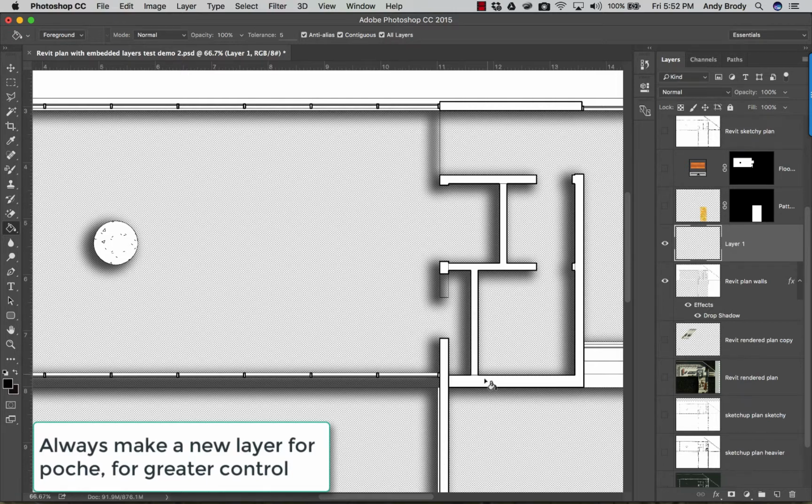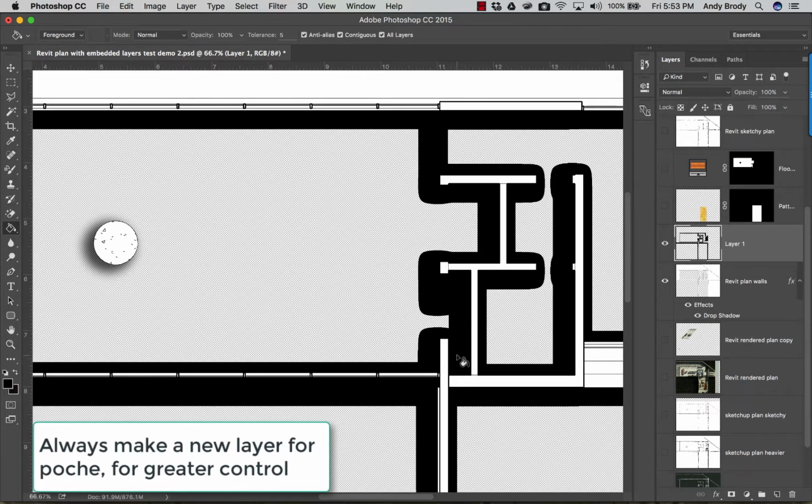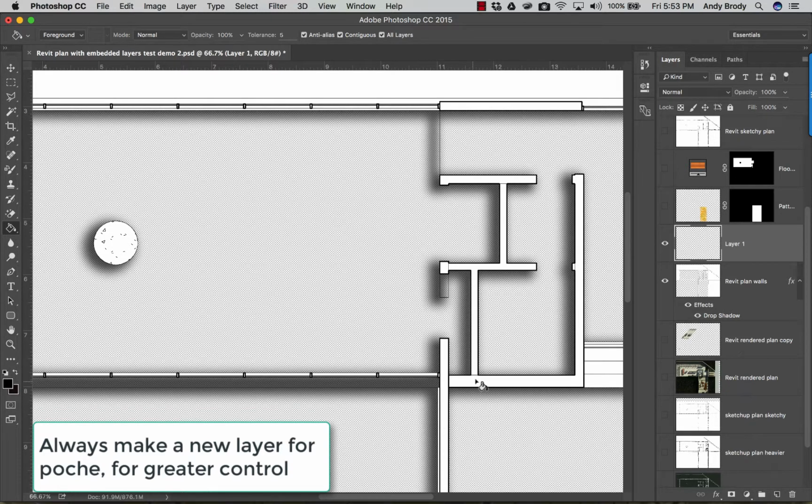Now, the only trick, and this is often a point of confusion, you might think that having the drippy part of the paint bucket over your wall will paint it. But in fact, it does not do that. What it does use is the cursor, the actual pointer part, not the dumpy part of the bucket.